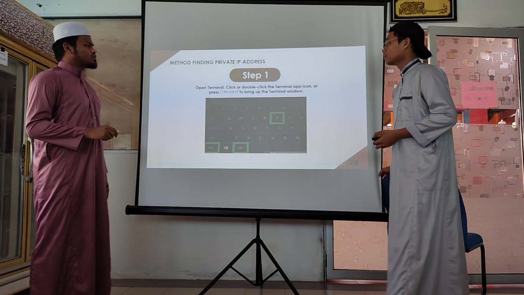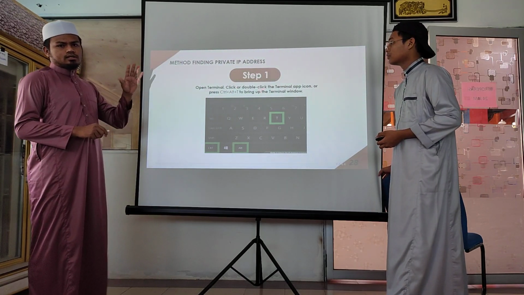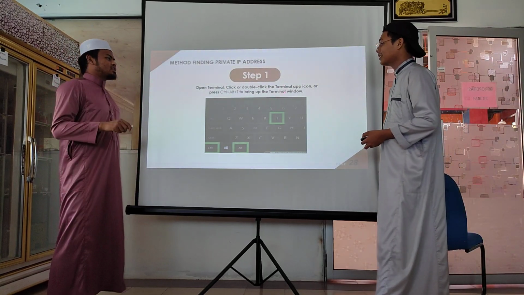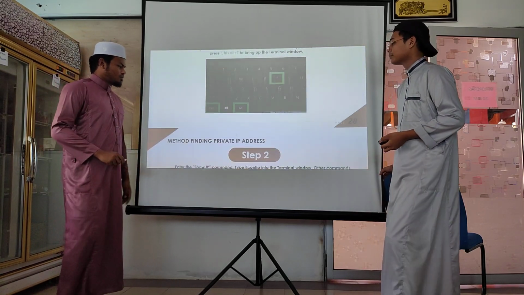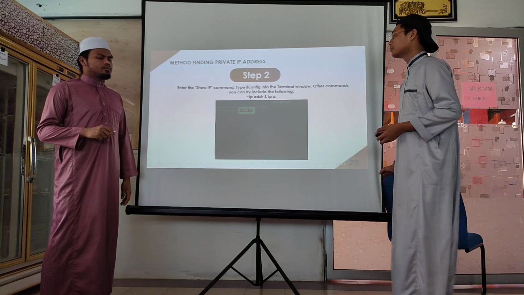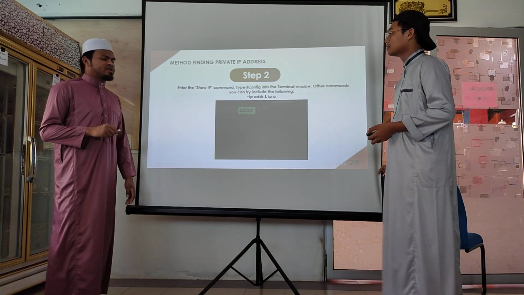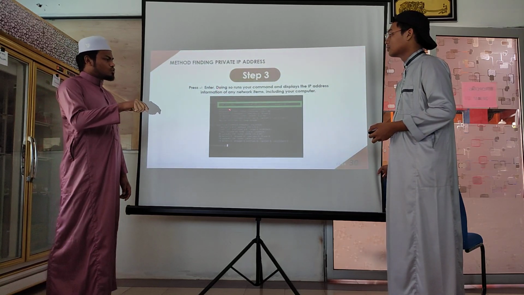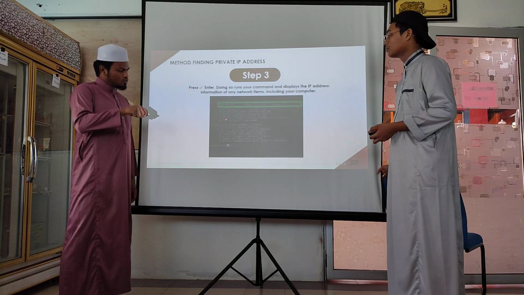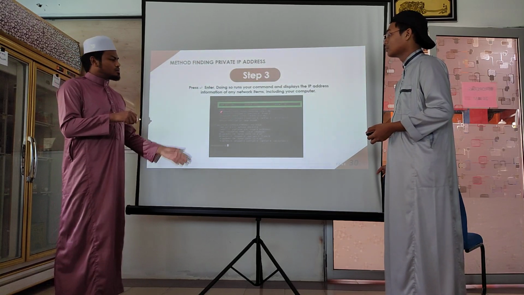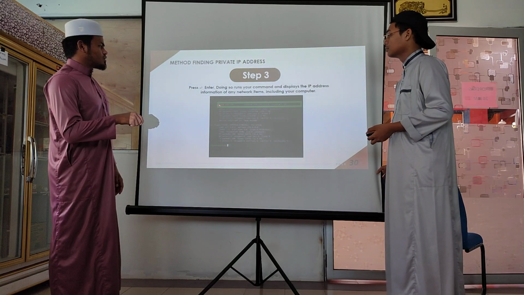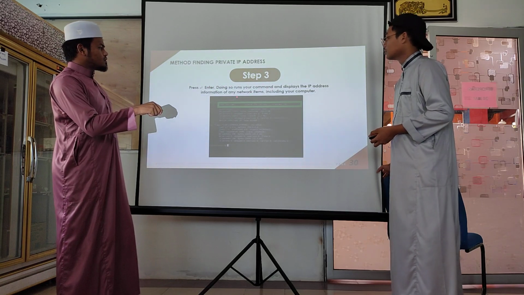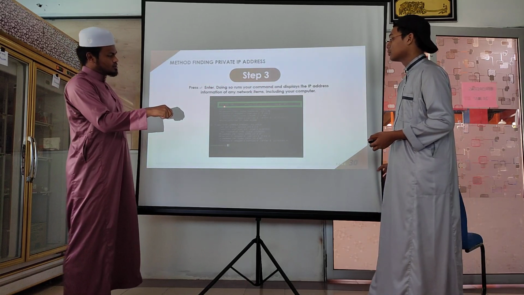When you open the terminal, you press Ctrl Alt T and the terminal window will appear. Next, step 2, you will type ifconfig to show your IP. Then when you type ifconfig, it will show your network data like this, with the inet like this, and then you see the IP address here.